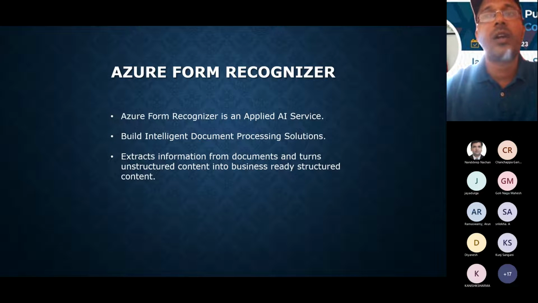That's why we call Azure Form Recognizer Studio an applied AI service. I'm trying to extract any unstructured data and convert it into a structured data format. That is the overall purpose of Microsoft Azure Form Recognizer Studio.